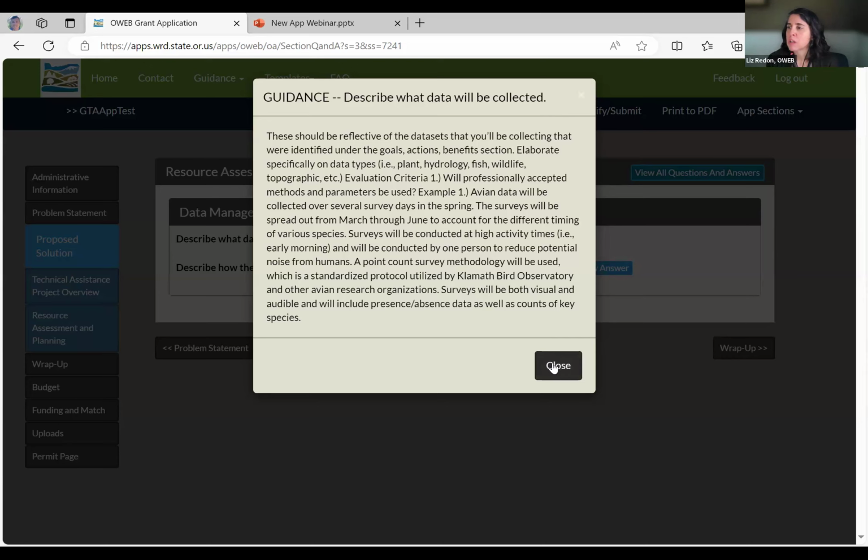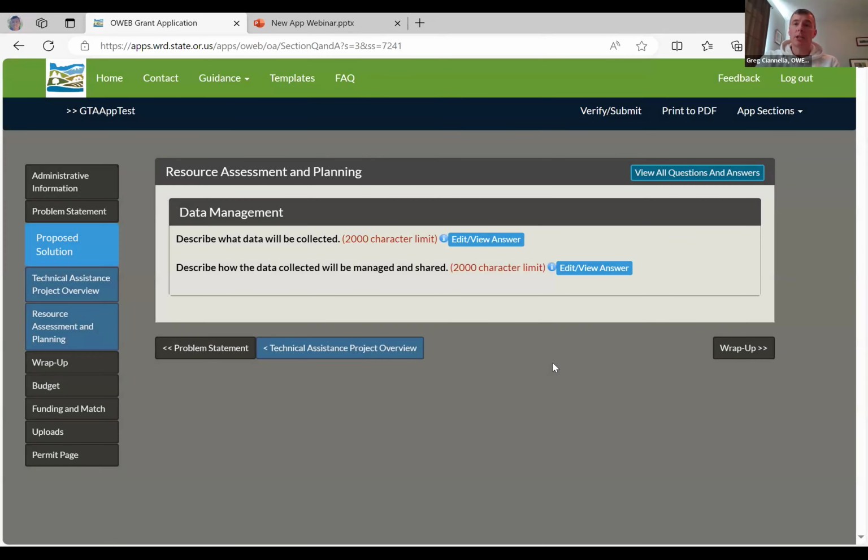Great. We have one more. What's the best way to show that we have leveraged other funding sources to support our project if there is now only a $1 match requirement? Great question. We certainly want to make sure that people do that because it does help the reviewer a long way. One of our evaluation criteria is capacity of applicant. And under the capacity of applicant evaluation criteria, are the right people involved?